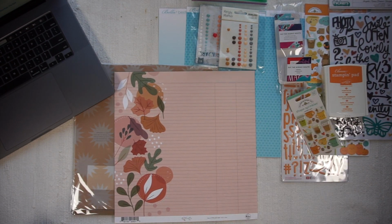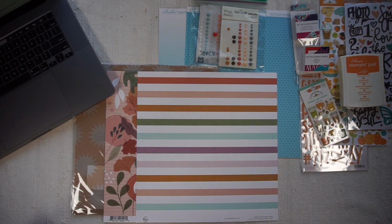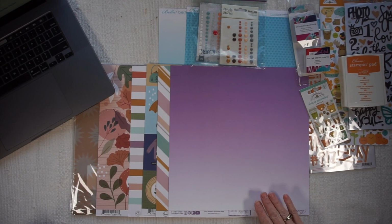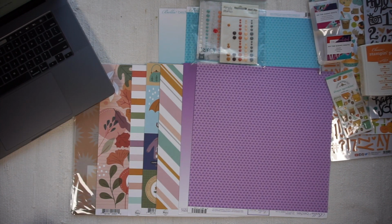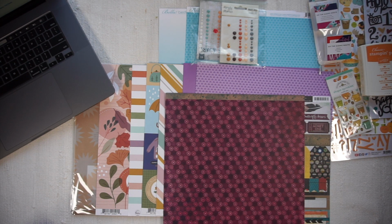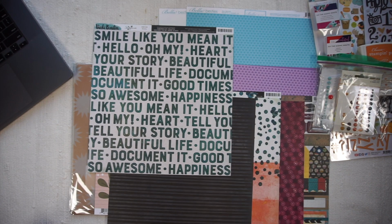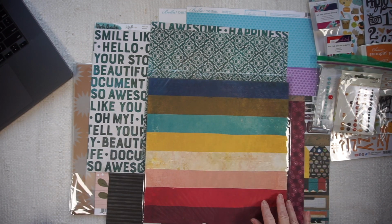That is from Crepe Paper's Sweet Story collection. The next few papers are from Pink Fresh Studio Splendor collection. Absolutely gorgeous. I got 2 of them, 2 of each, so 4 papers. And honestly, I wished I had bought more. You're going to notice of all of the papers, I did buy mostly 2 of each, even though her list suggested 1 of each. That purple paper there, that is from Bella Boulevard.